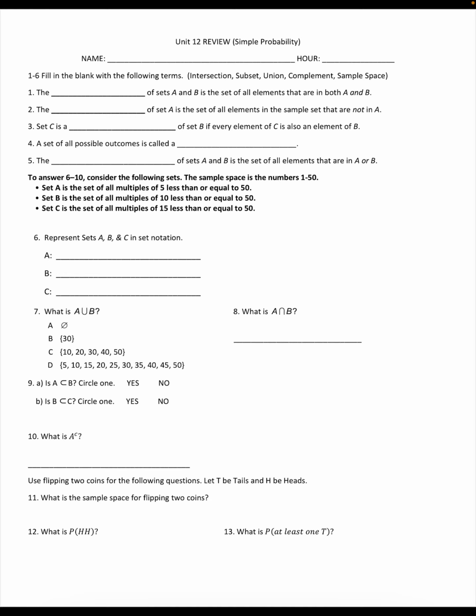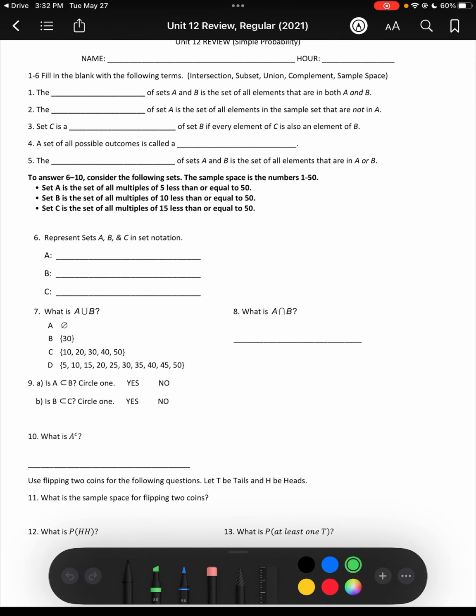So our first vocabulary word, we're looking for a word that means the set A and B is the set of all elements that are in both A and B. So some of our keywords that I'm looking at here are things like both and. This symbol looks like an upside down U. And I remember that the symbol is the upside down U because I can almost make that into an A, and A is for and. When I'm looking for things that are in both sets, they're shared in those sets, that is the intersection. And the intersection has that upside down U.